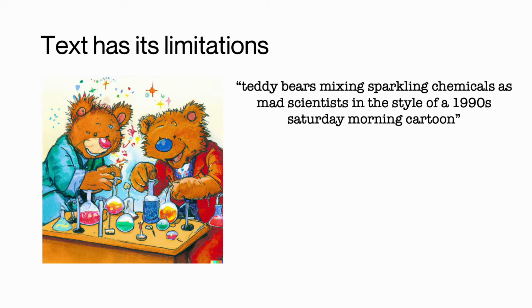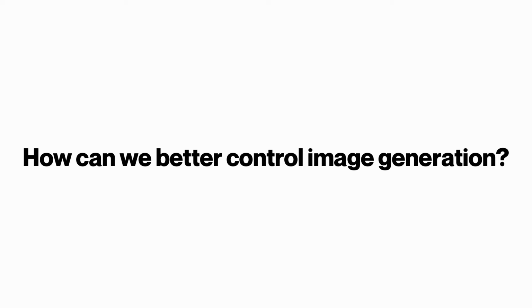But so much of the complexity of visual data is really hard to describe through text. For example, what if I want to remove this flask, or make this bottle twice as big, or move this orb somewhere else? Clearly, text prompting isn't the right way to do these things.